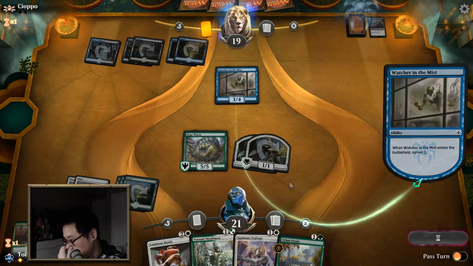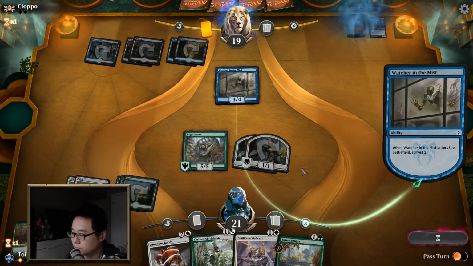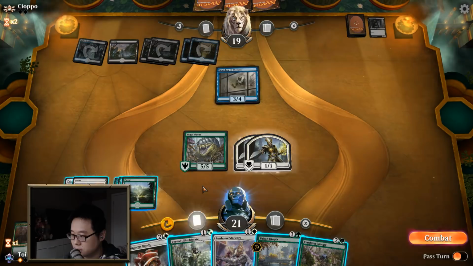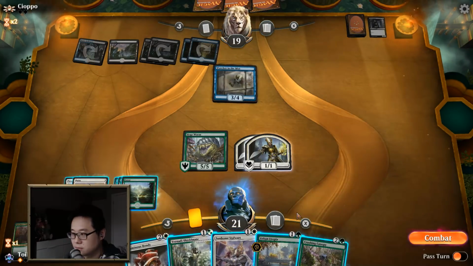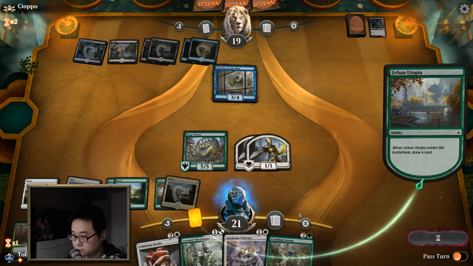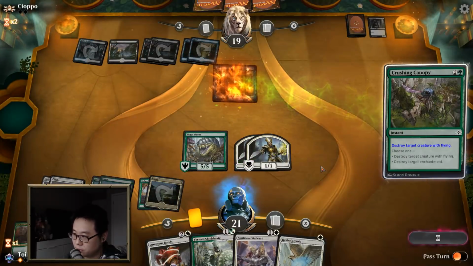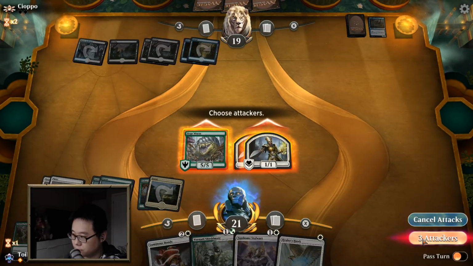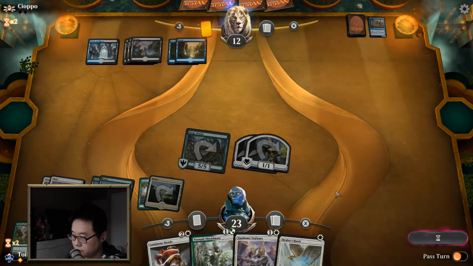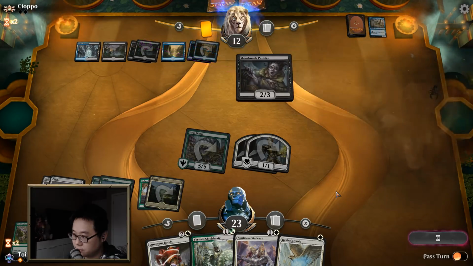Watcher in the Mist. We're gonna go ahead and Luminous Bond that. Actually, we can just kill it. We'll just kill it. It is a flyer. We'll save our Luminous Bond on something that Crushing Canopy were not able to hit. Man, he's flooding out. He got 7 mana already.